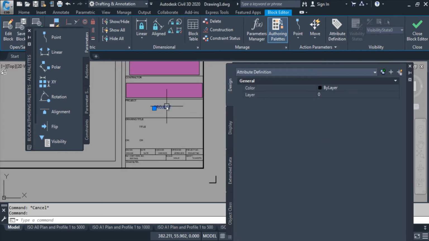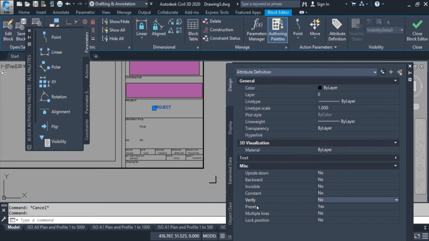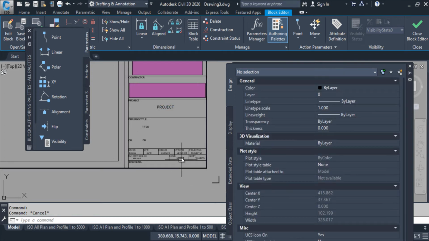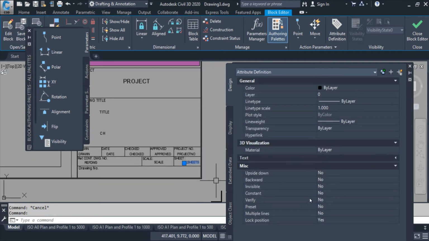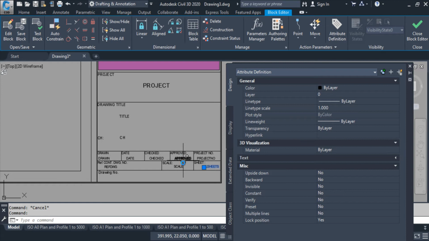If you watch this property in the mesh, here the preset is yes, other is no. But for the other attributes, the lock position is yes, but other is no. So let me select all the attributes here.